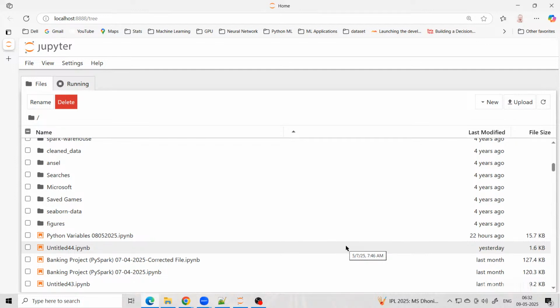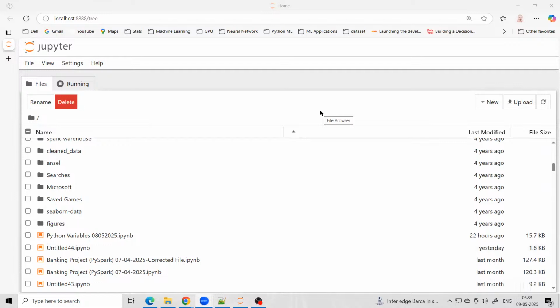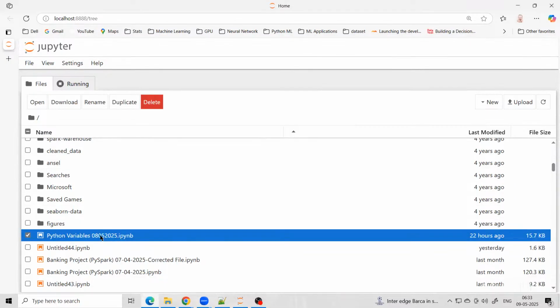Variables have certain rules in Python. Variables are case sensitive, and variables should start with an alphabet or an underscore. While writing a variable, it should be a single word. If it is multi-word, then it should be separated by an underscore. Variables should not start with a digit, special characters or symbols. Only an underscore is allowed at the start. Variables can be overwritten, and variables should not be keywords.